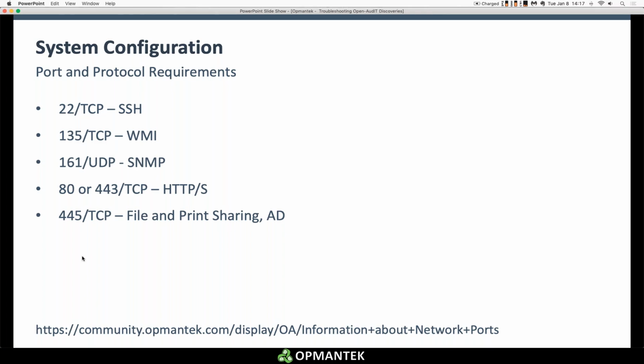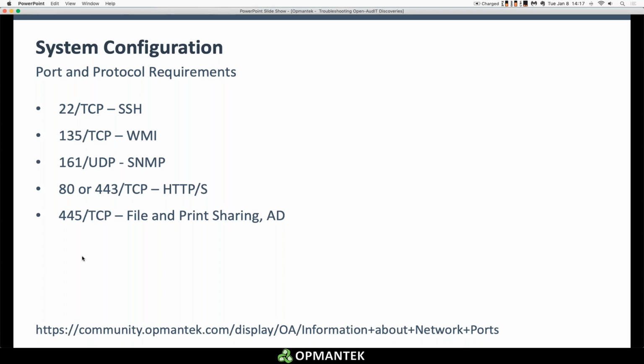For your Windows type devices, and that's going all the way back to Windows 98, Windows NT 2000, all the way to the most recent releases of Windows 10 and Windows Server, you've got to have port 135 for TCP for WMI open. Again, you have to have additional WMI ports open as well, but you have to start with port 135.